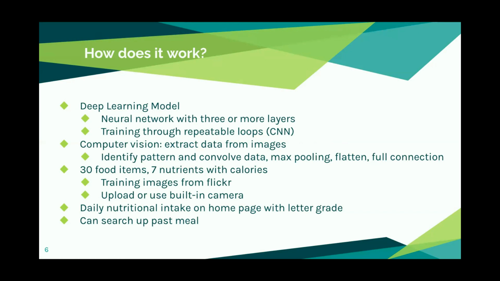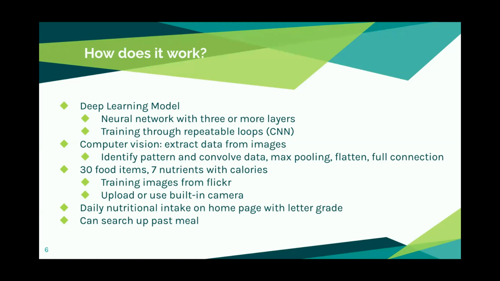And computer vision just refers to the process where AI extracts data from images in order to train itself using the convolutional neural network, or CNN. When given an image, the AI is able to identify a pattern and convolve the data, then go through max pooling to simplify it. The 2 steps are repeated until reaching a satisfactory result. Then the data will be flattened and the full connection will take place. So through this process, the AI is able to learn when it is given data.